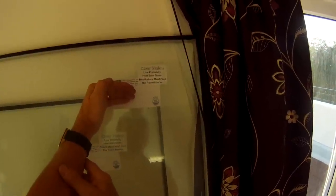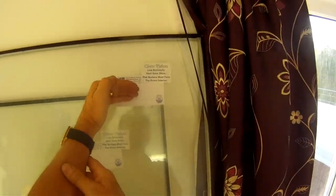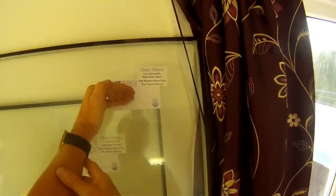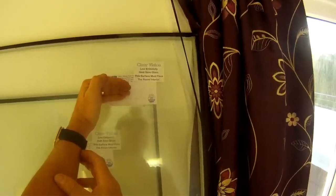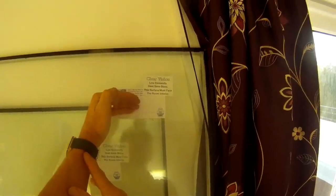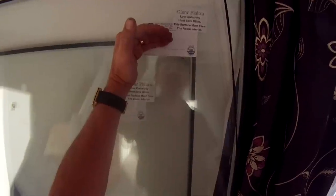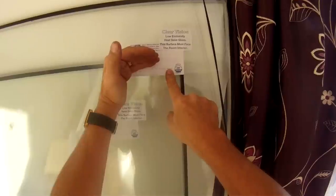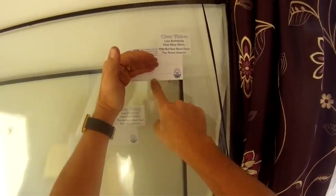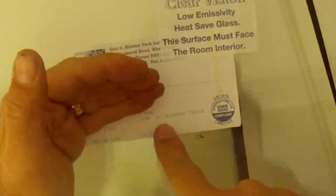To get the replacement glass, look up a local glass supply or double glazed unit supply company. A lot of companies specialise in supplying just the glass and not the frames, supplying it to the trade, so it's dirt cheap. Eleven window panes - a lot of them patio door types which are quite large - cost me about six hundred and sixty pounds plus VAT. If you want the best insulation, ask for low-e glass and have it argon gas filled - that gives you the best thermal insulation. Otherwise just ask for e-glass, and standard glass is the worst option.